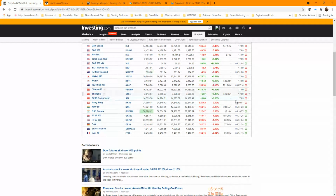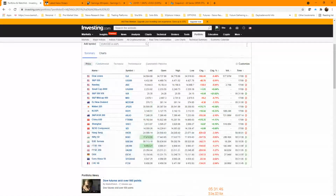But then look what happened with Hong Kong, with the Hang Seng, 800 points. When I took that trade, the Hang Seng was only down 300 points. So he got whacked, all right, as it went through the night into the close. And look what happened. India just sold off and continued selling off. But look what happened to the European market. They just got flushed. All right. A recipe for disaster. When you see something like that, that's trouble.